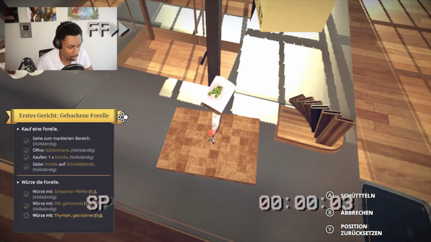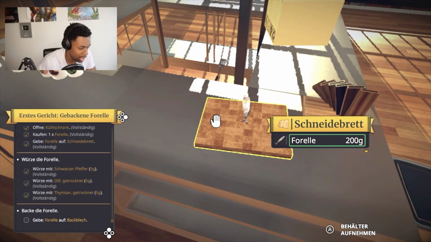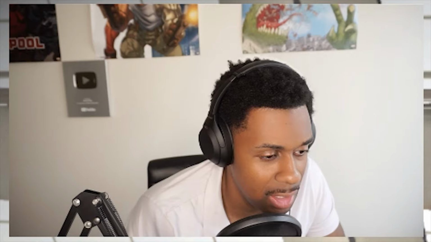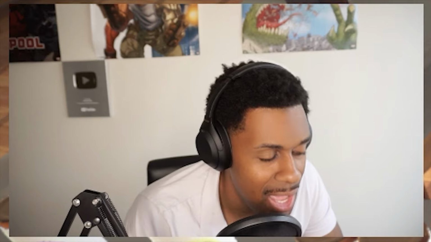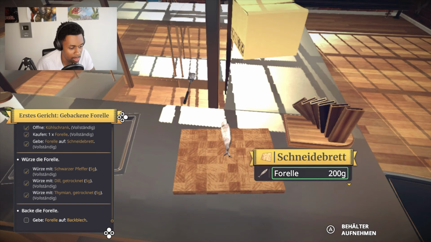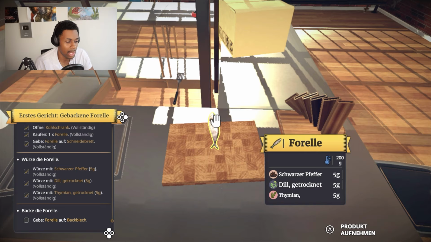Backe die Forelle. So bake it. So Forelle auf the Backblech. Backblech? Was ist das? Backblech. Hold on. Let me go ahead and look at this real quick. This is the Backblech. Ah, genau. Geil, Alter. Geil. All right. So we're gonna grab the fish. The Forelle is seasoned now. Jetzt nimm die Forelle auf. So grab this and put this in here.